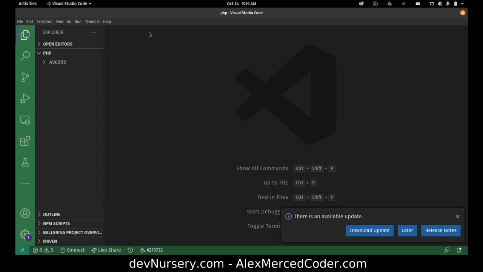A lot of times when people want to develop in PHP, they download a tool called XAMPP. It's basically a LAMP stack environment. LAMP stands for Linux, Apache, MySQL, and PHP. Apache is a web server.